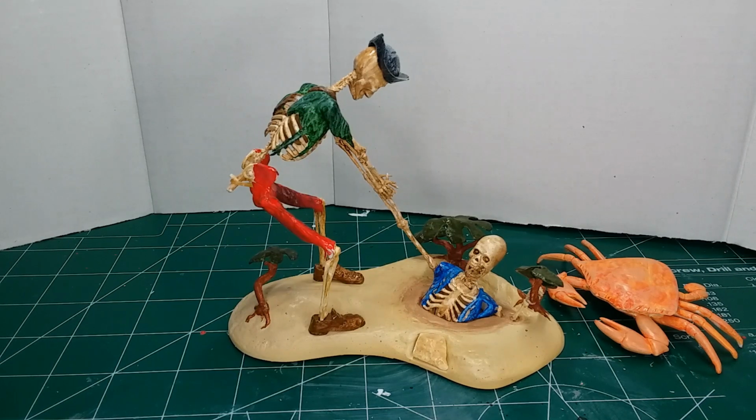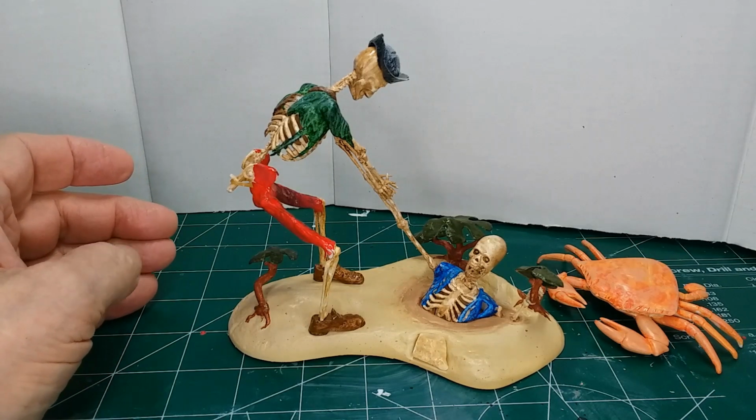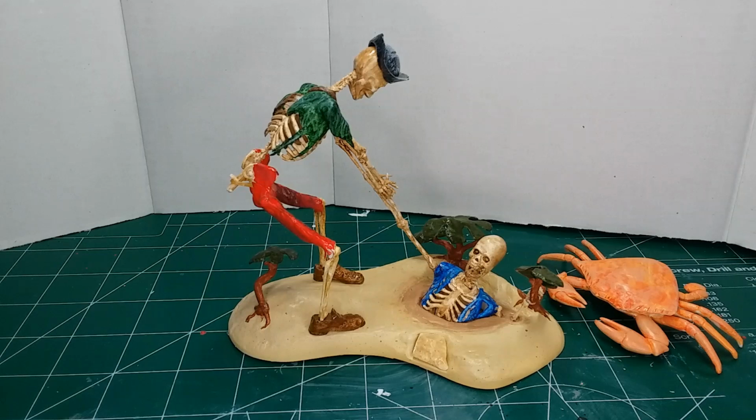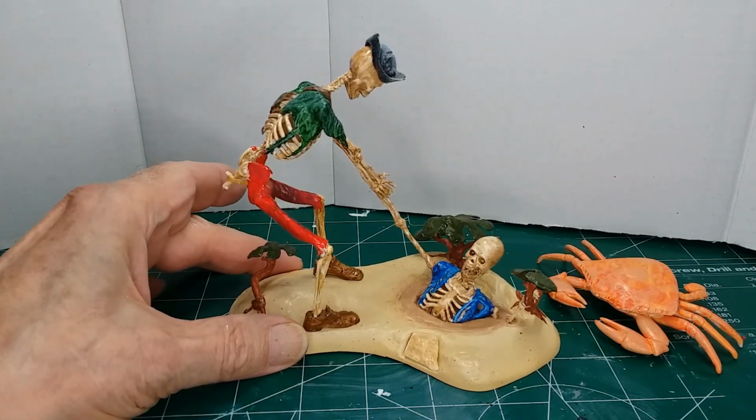This is my final on the 48-hour group build hosted by Mutt Modeler. It ends tonight at 8 p.m. And this is what I entered, and I got it built, believe it or not. There was not an update. I didn't do an update on it, so this is what you get. This is what I did. This is what you got.